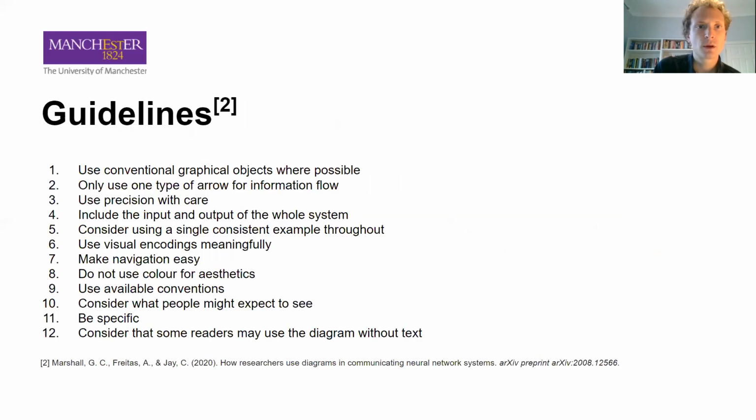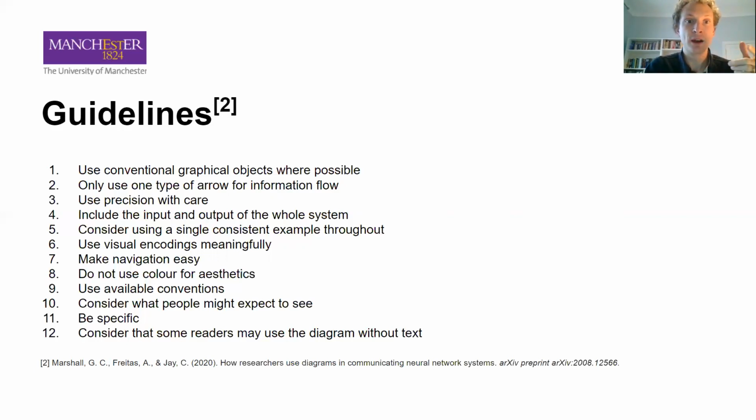So the next angle was in some empirical work, we'd derived a set of guidelines, which are displayed here, which I won't read out. That set of guidelines was derived from interviews where I'd spoken to scholars about their use of diagrams and what kind of confusion they had, and I surfaced this up as things that I thought might help. By converting this into almost a checklist, I was able to say how good the diagrams were in some sense that was derived from these interviews.